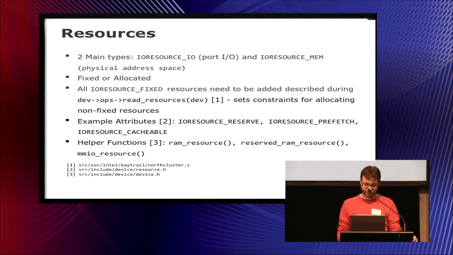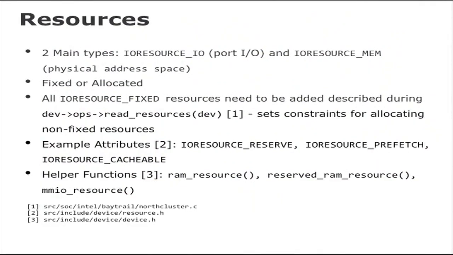So there's a couple of helper functions down at the bottom. I don't have an example of what it normally looks like to create a resource by hand, but it's a little more code than you'd want. If you're talking about your North Bridge, for example, or anything that's handling the DRAM, you say I've got a chunk of RAM here, a chunk of RAM here, and that'll get carved out. If you need to reserve RAM for some reason, there's a reserve RAM resource, and then the memory mapped I/O resource is essentially a shortcut for fixed memory mapped resources.